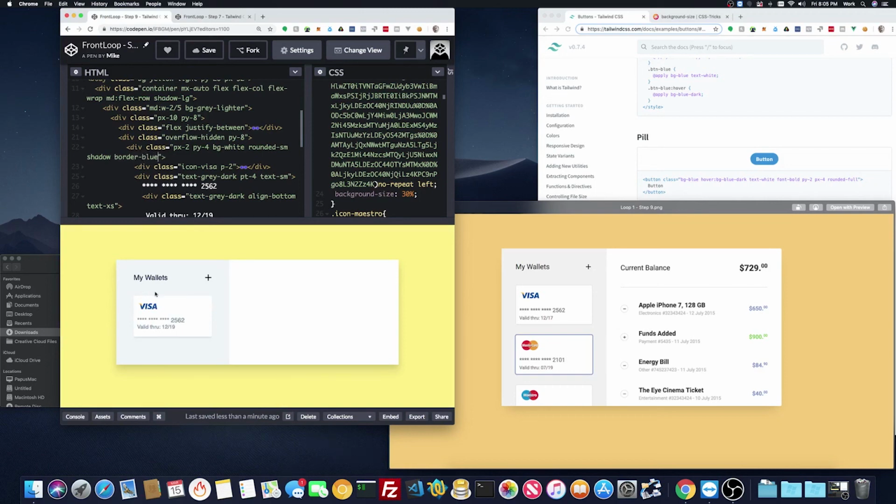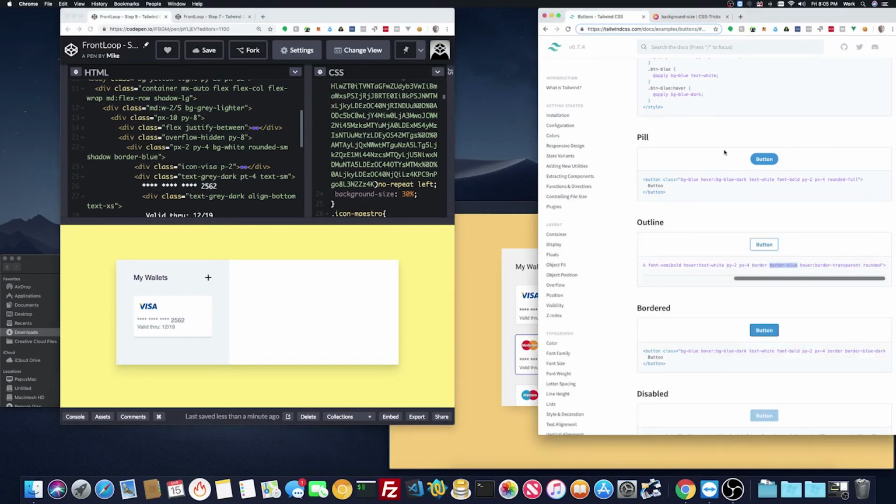Let's go back to blue and see if it looks blue. No. Why you do nothing? Oh, because I've put border in front of it. Duh. Border blue. Blue is pretty sweet, but gray. Gray lighter. Actually, gray light because it's lighter. No, let's go back to light. Alright, gray light, border.